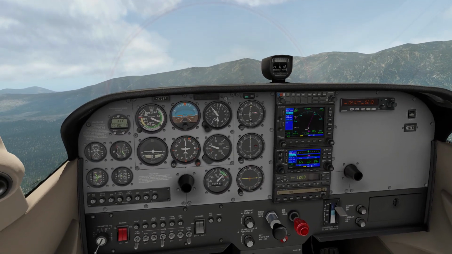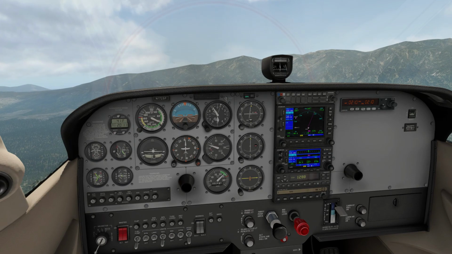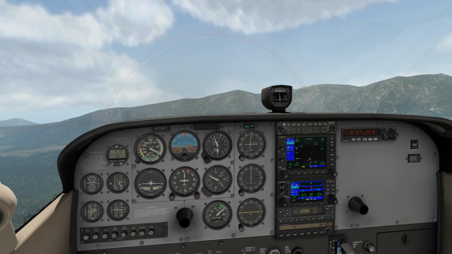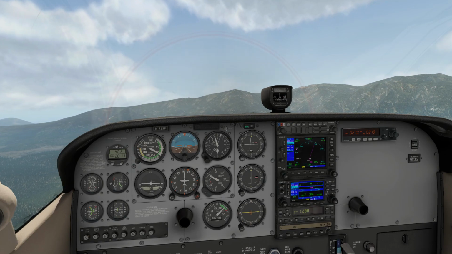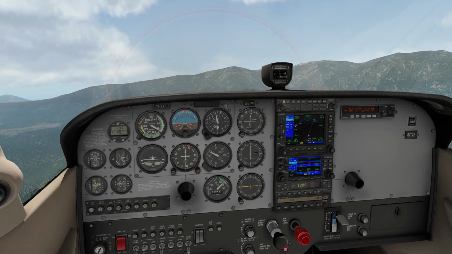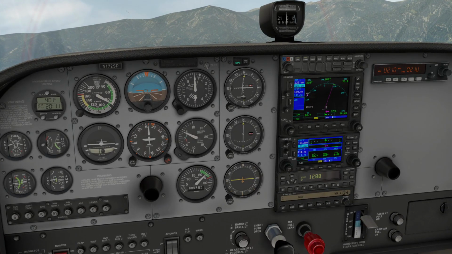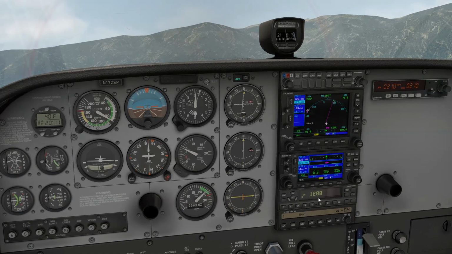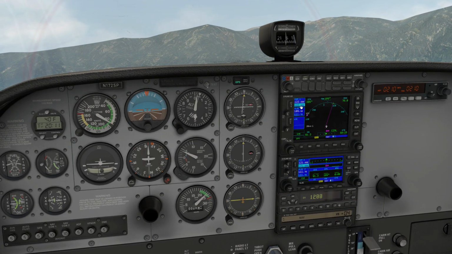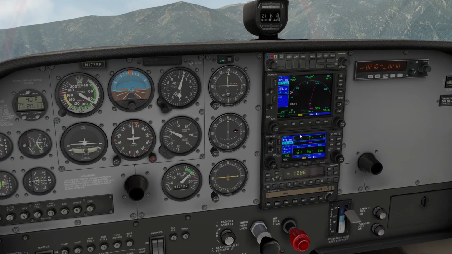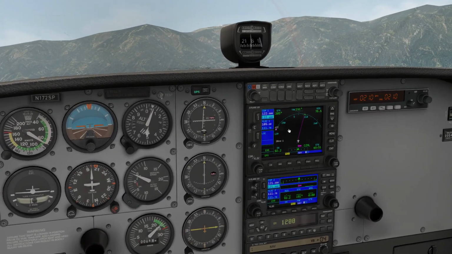Here we go, we're back up to 80. Let me just bang that up to 4 if we can, or else it's going to take all day to get to our altitude. That's all good. We're set here on 1200 on our transponder. Let me just get in here and fix this, because let's turn that on. That's for VFR. One thing we should be on too is with our comm frequency, we should really be on 122.8. So let's get in there.